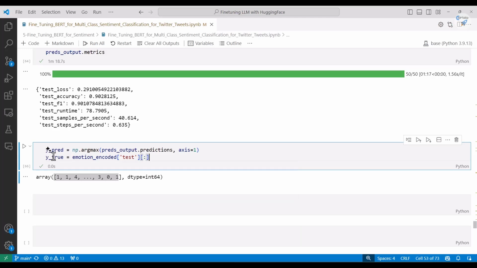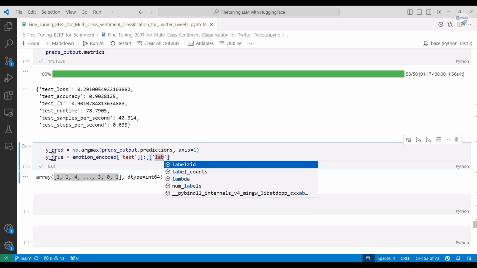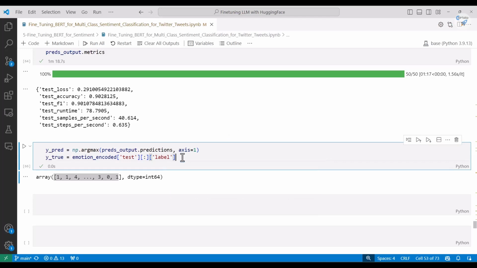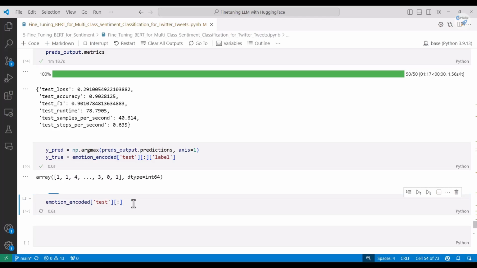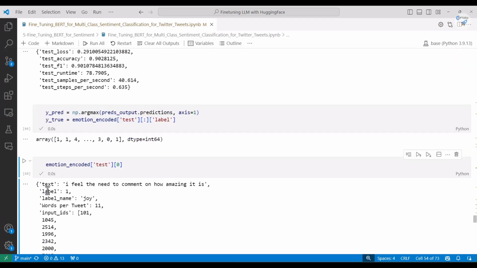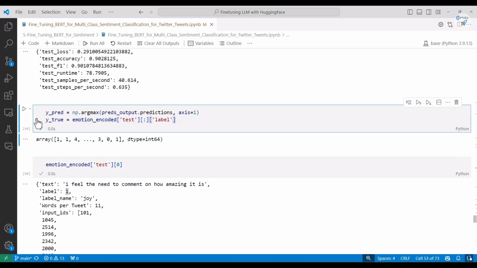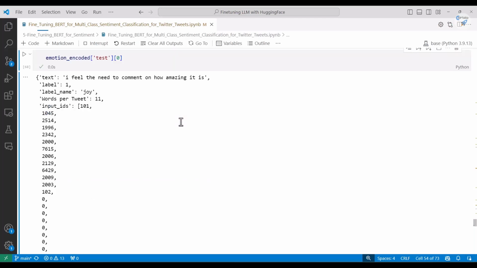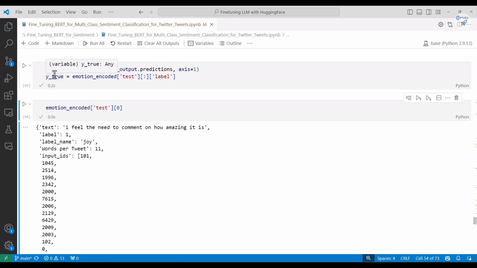You need to get all rows in the test set, and from there get the labels. Alright, so these labels are printed as IDs. If you just want to verify this, you can just run the 0th one. So you see this label has IDs here, and that ID is coming here as ytrue. So we have got ypred and ytrue.